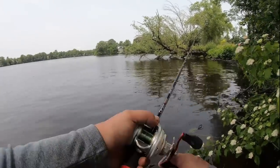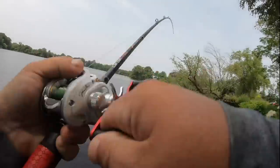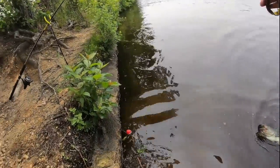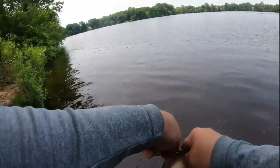There goes a bass right here, guys. Right off the bat. Fish on. We got another one on. Oh, this is a decent one. This is a good decent one, guys. Here we go. One or two pounds, maybe. I haven't seen it yet. It's a good one. Oh, yeah, that's a 3-pounder. Easy, guys. Easy. Look at that. Oh, man. All right. Look at that bass, guys. Holy crap. I told you that tree yields some good fish. Boom. Oh, he's shaking my hand off.